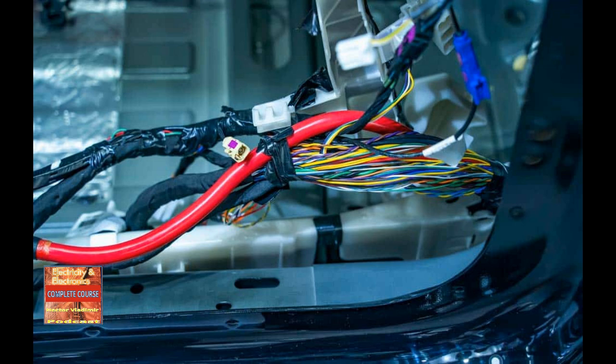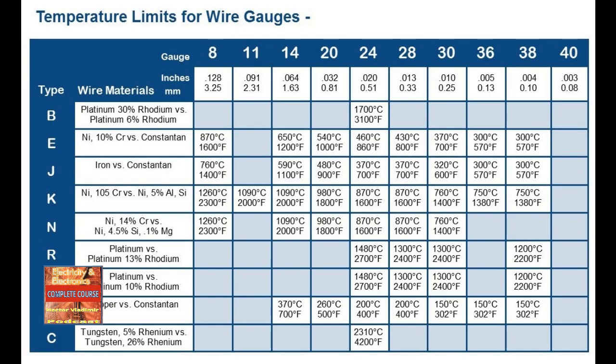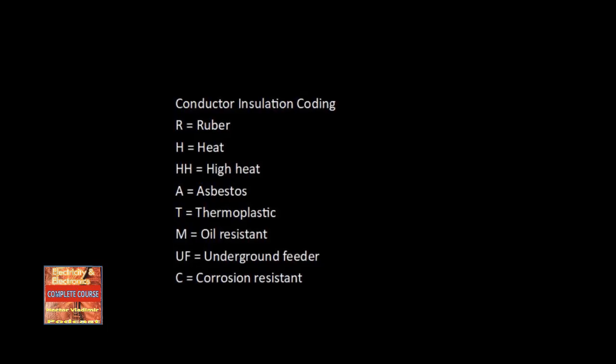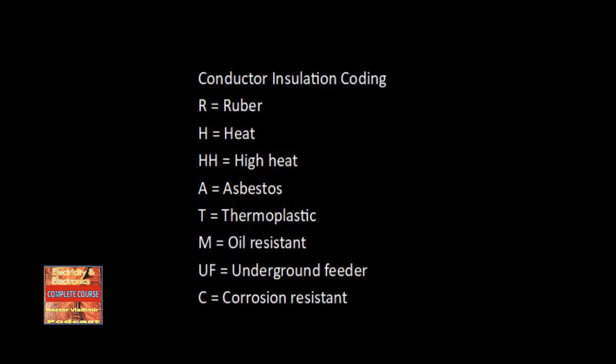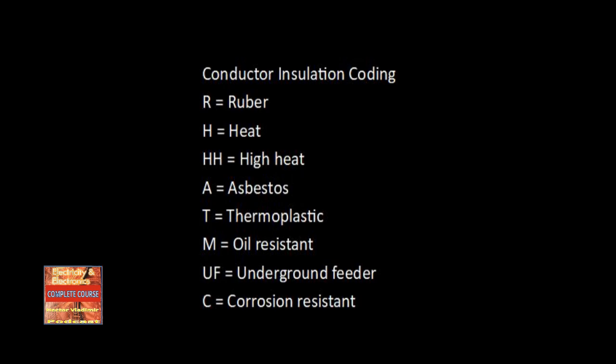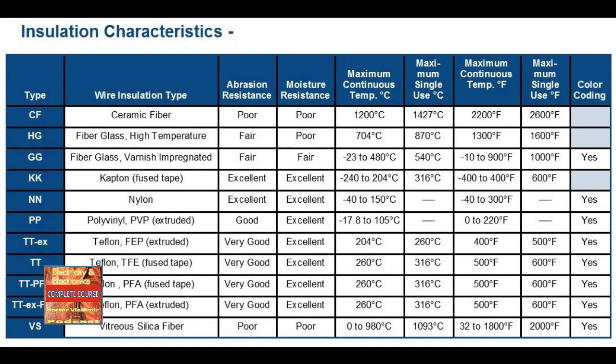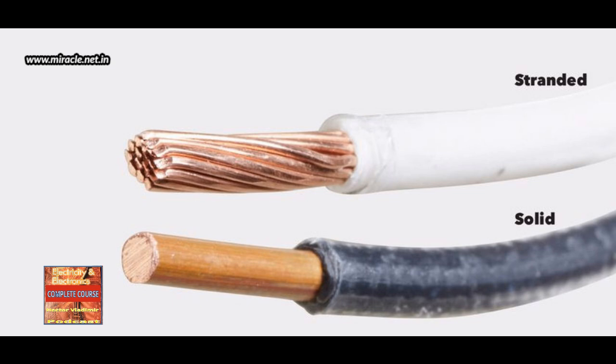The type of insulation will be determined by the electrical application. For example, if you are installing Christmas lights in your yard and need an extension cord, the wires inside the cord should be insulated with some type of weather-resistant insulator. Some insulators we use are marked with special coating to indicate their use. R is rubber, H is heat, M is oil resistant, and C is corrosion, which are the ones you would see on a regular basis. Although conductors come in many shapes and sizes, you will encounter two types of conductors: stranded, figure 3.6, many wires twisted together to make up the conductor, and solid, figure 3.7, which is one wire.